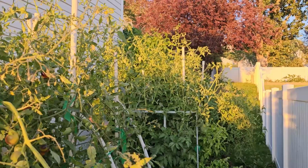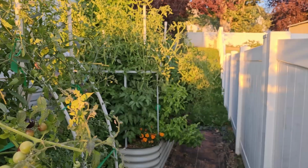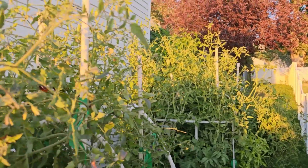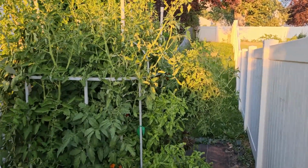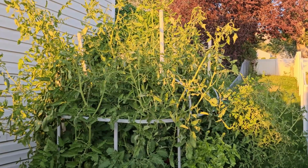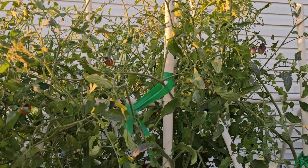Now these are the tomatoes on my south side. They're looking pretty good so far, full of green tomatoes, but very few ripe tomatoes. Now normally, if you could see these poles that are sticking up, I like to prune to a single stem and allow the tomatoes just to go up that single stem and then keep them in check. But we've had so few tomatoes that I decided to just kind of let them go at the tops now and see if we can get any production whatsoever.